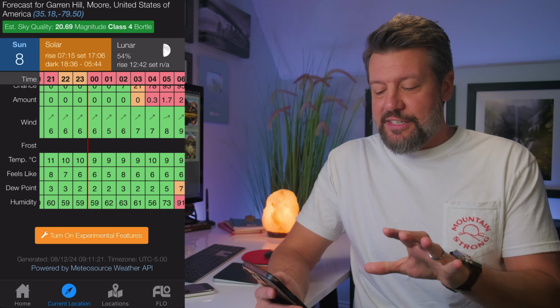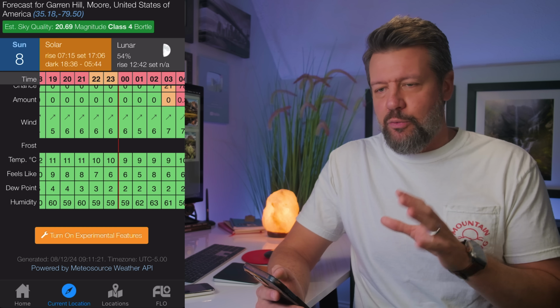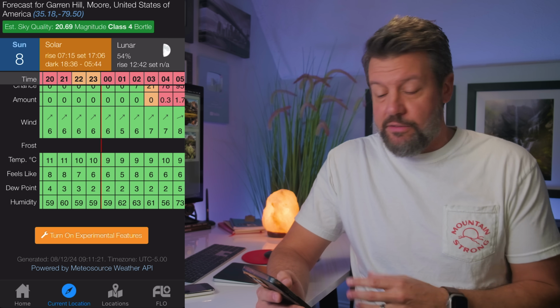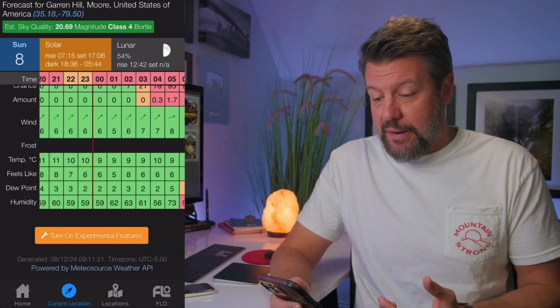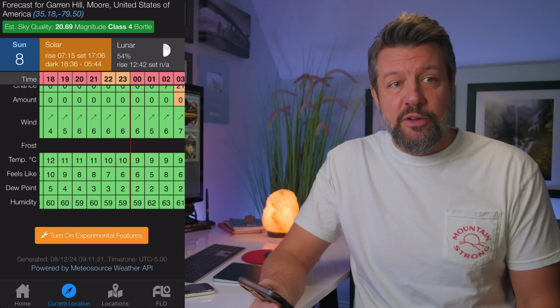So that is a tip that I share, the whole dew point correlation with temperature, with a lot of people, and they seem to love it, and they seem to be surprised by how accurate it works on this Clear Outside app. So I wanted to make sure I share that with you as well.